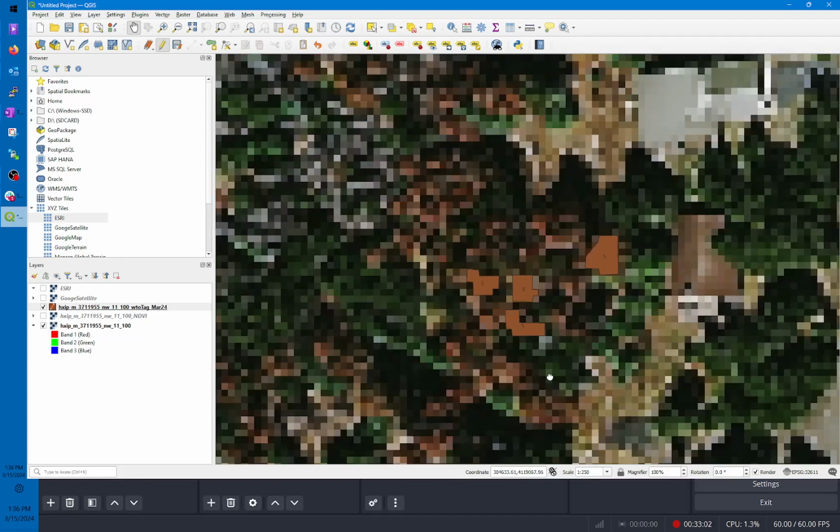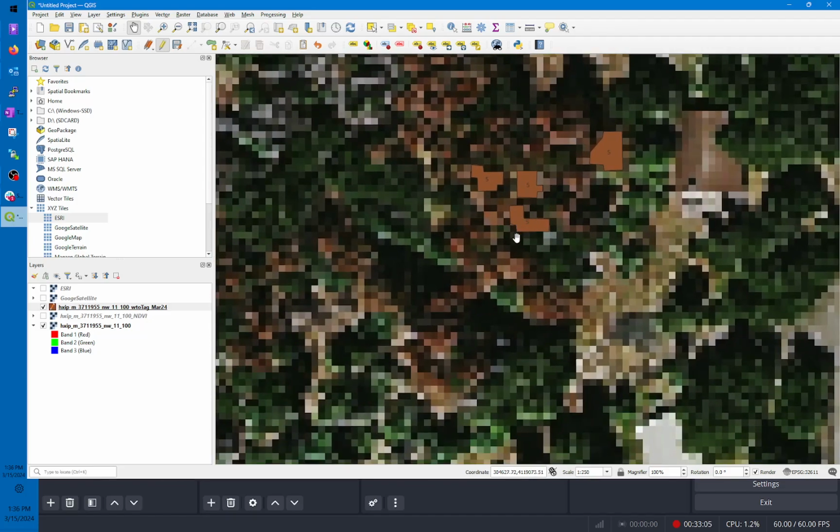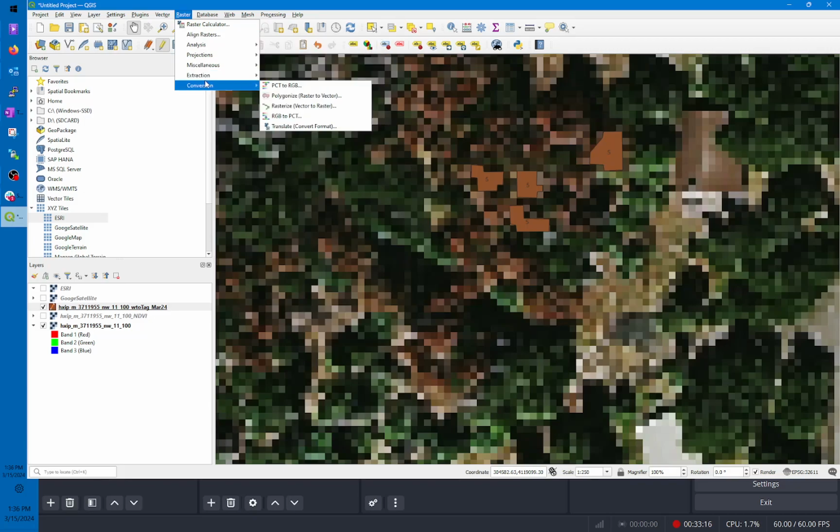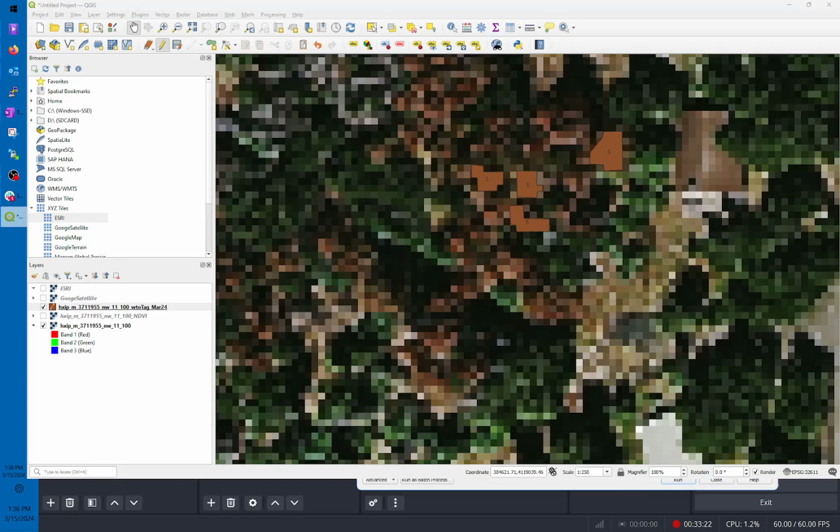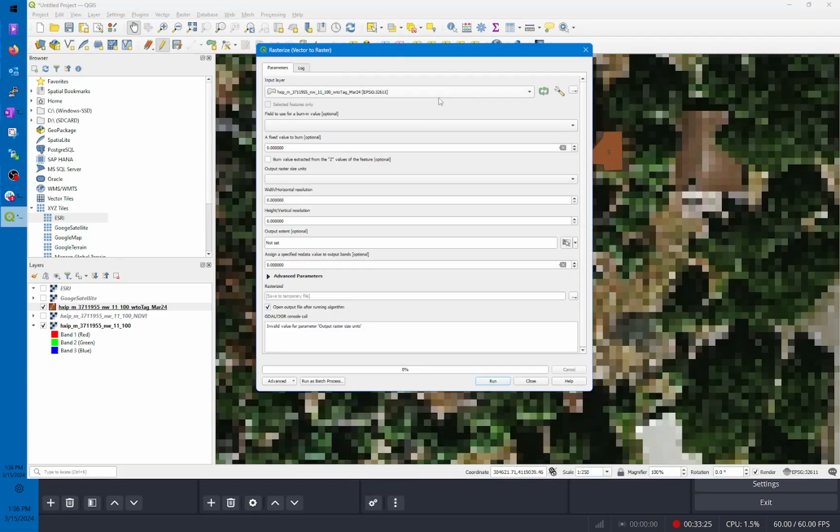Once you have that, what you want to do is rasterize the shapefile, because this is just a geometric shape, so it's not defined dot by dot. So you click on Raster, then Conversion, and then Rasterize. When you rasterize, this menu pops up here, and it asks what the input is. By default, it's usually going to give you the shapefile that you're just working on. Then you click on what you want to rasterize. What's the dots that you want to?